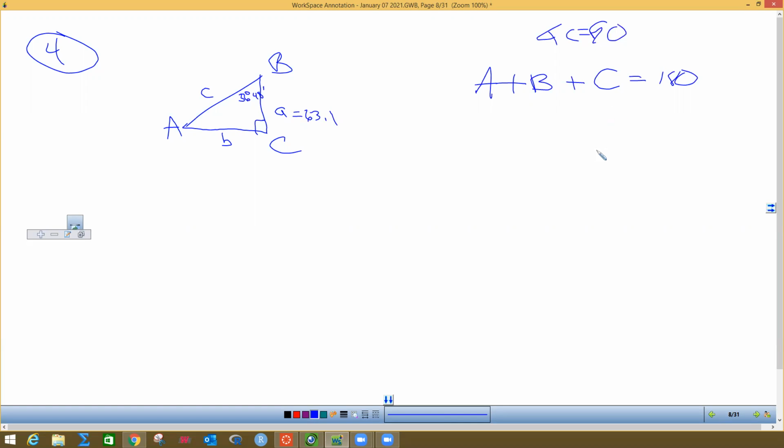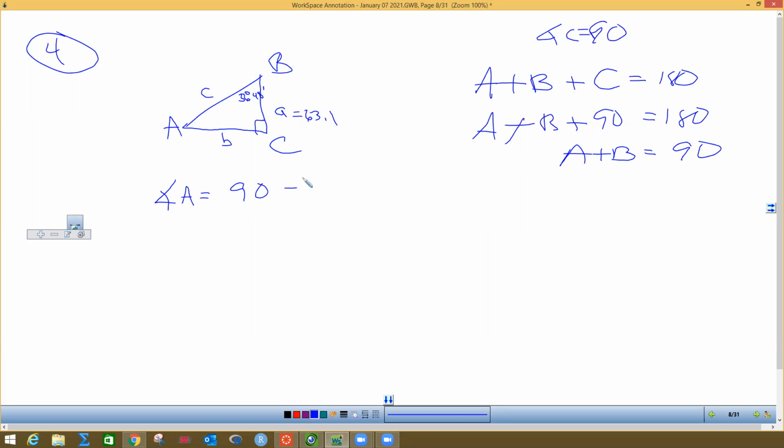I'm proving to you the corollary. So what that means is that A plus B plus 90 equals 180 by substitution, which means A plus B equals 90, by subtracting 90 from both sides, that's equality of subtraction. This is the proof that the two acute angles add up to 90. That's a 4-step proof. You remember doing those? So this is the corollary, so that says these are always 90. So when I have a problem like this, I don't do SOH CAH TOA to get my missing angle. I use that corollary right there.